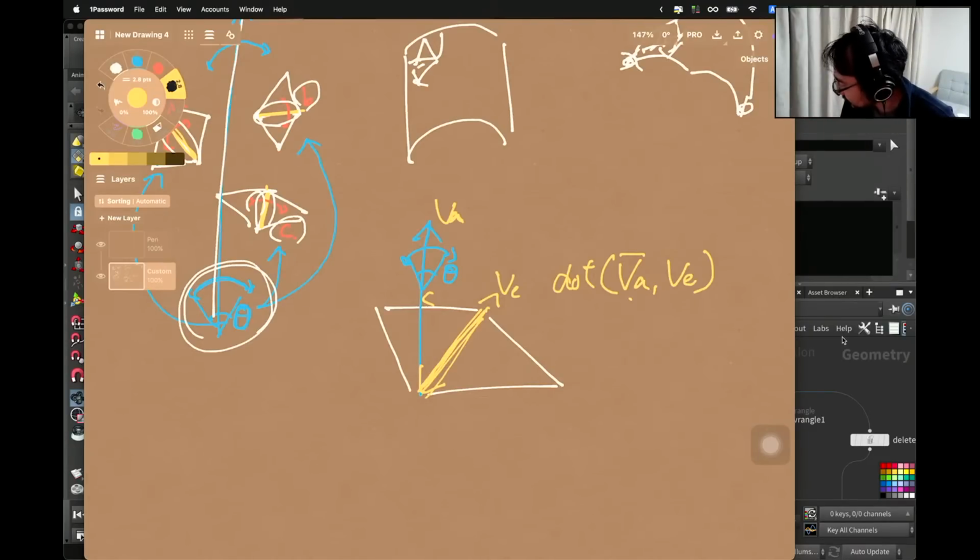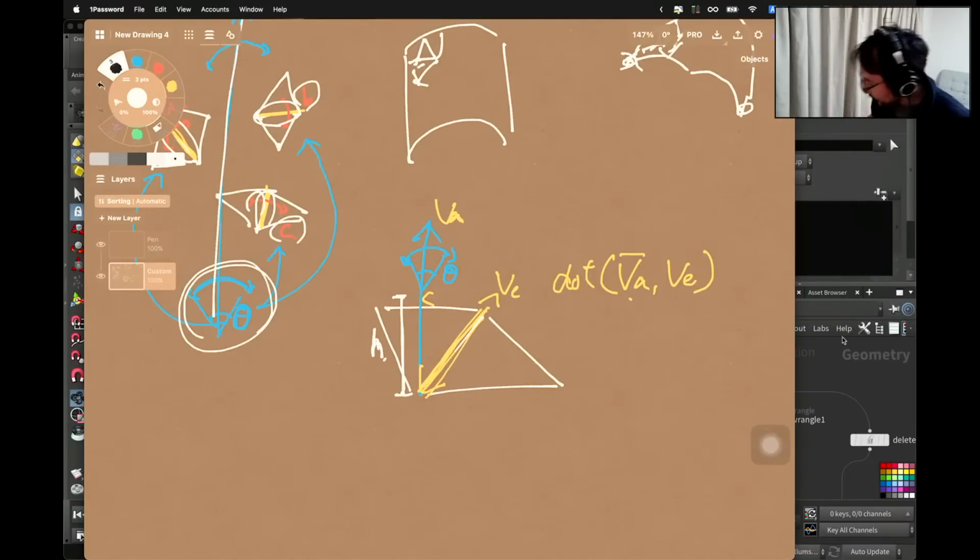And by using the dot product between these two vectors, you'll be able to get the length of this edge projected on this vector. Okay, let's call this H. Now if you also normalize VE temporarily, what you get as a result for this H value is in between 1 and -1.